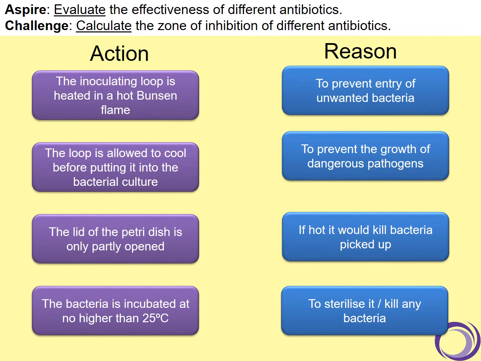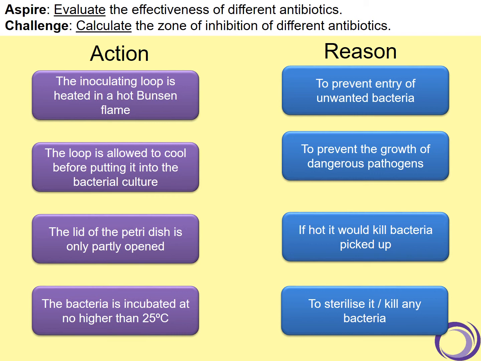So what I want you to do is, after listening to that, look at the actions that I've carried out. So the inoculating loop is heated. Why do I do that? Which one does that match up to? The loop is allowed to cool before putting it into the bacteria culture. Why would I want to do that?